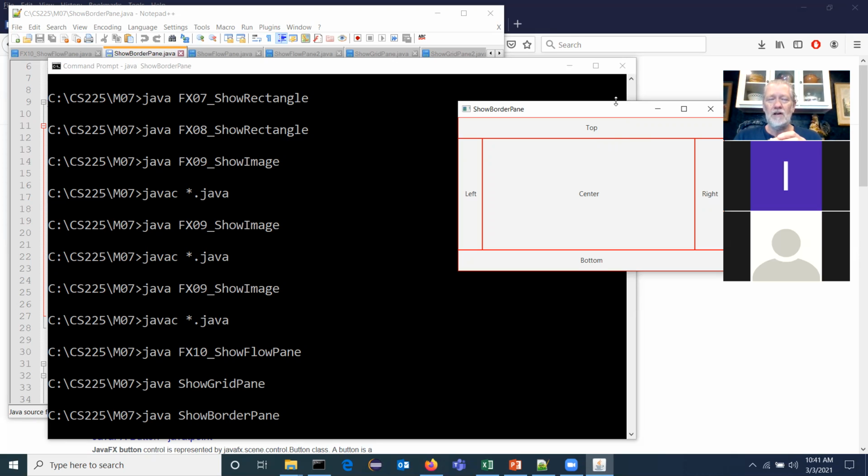Or next week, for a lot of games, initially you have a splash screen, welcome to the game, and then a button that says start the game. And then it moves to another screen. Or in between games, if you have 5 levels, once the player completes a level, you go to a new level. Well, the border pane is an easy way to do that. You make your welcome screen as a pane, welcome pane, and you do border pane set center welcome pane, and there it is. And if you don't put anything in the left, right, top, or bottom, they go away. So the whole thing will be the center.